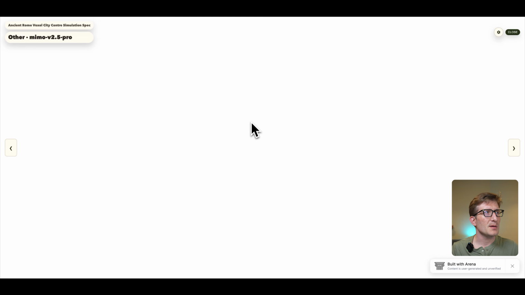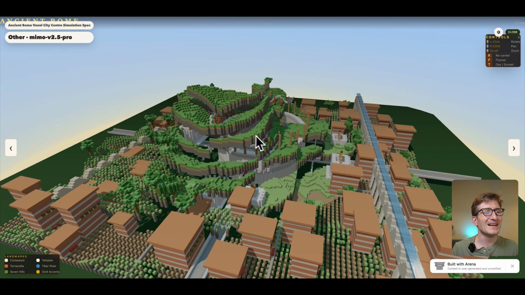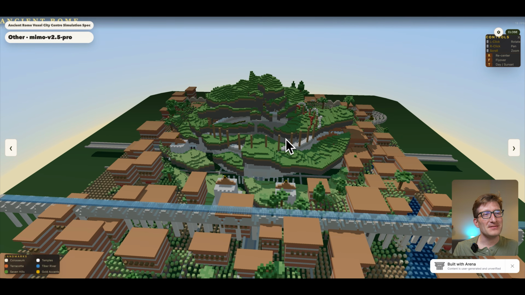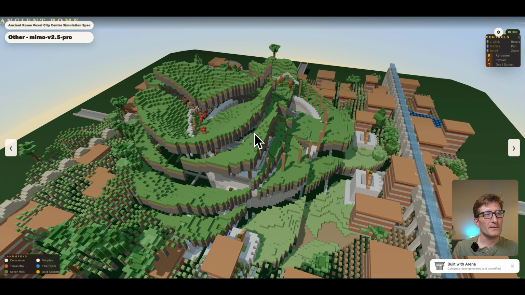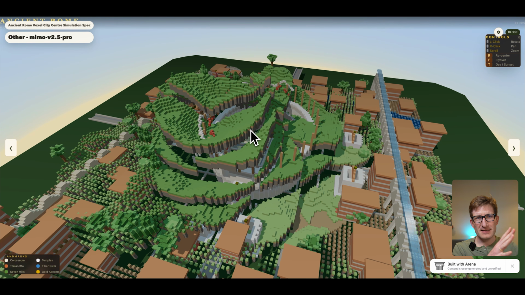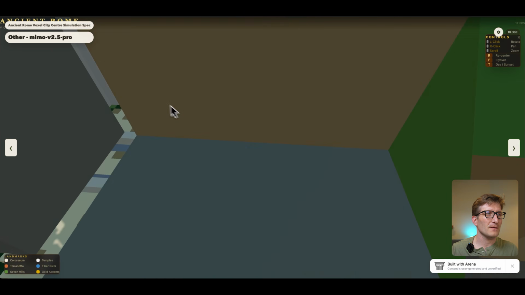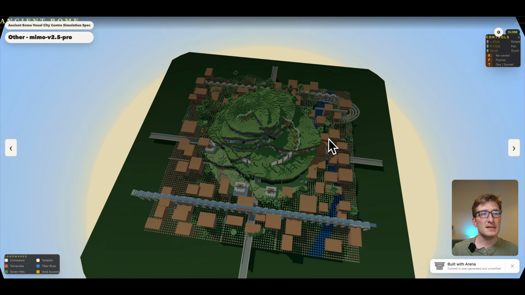So let's see if MiMo 2.5 Pro can do a little bit better. Oh, yeah, you know what? I think MiMo does have this kind of weirdness sometimes. Obviously, I don't even know what this was going for. I'm guessing different layers, structures overlapped. So it is not at all how it's supposed to be. Maybe if you dig through this, you can see more detail. So that's something to note.